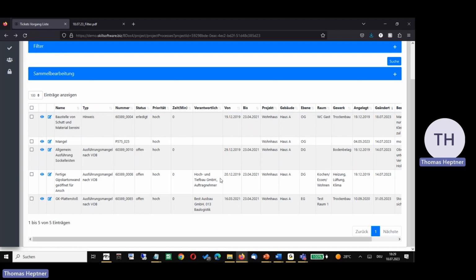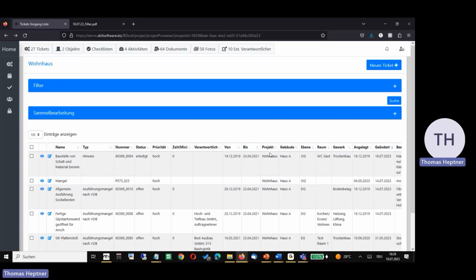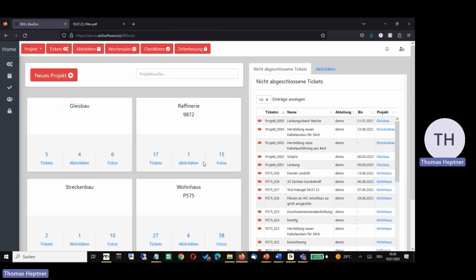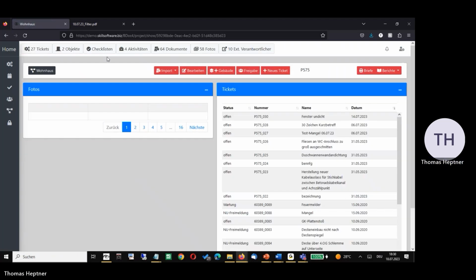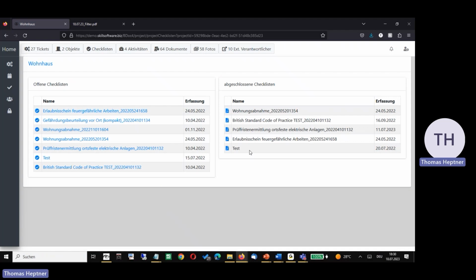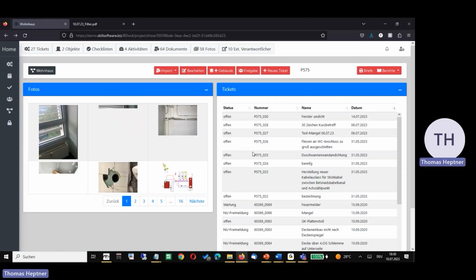And you can also give them their own account here, a login, so they can look up the topics on their own and just use it here in the web application or in the app and send you a new work in progress with pictures and descriptions back into the software. Here you can also find in each project the checklists that we used in the app. They also come here with the synchronization.